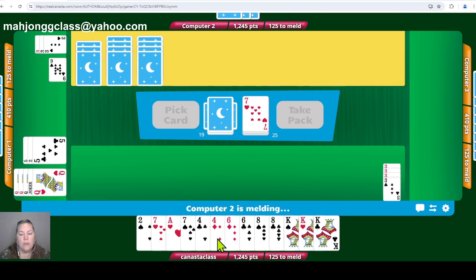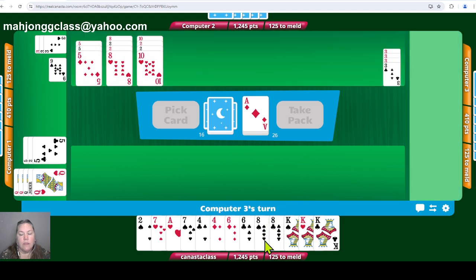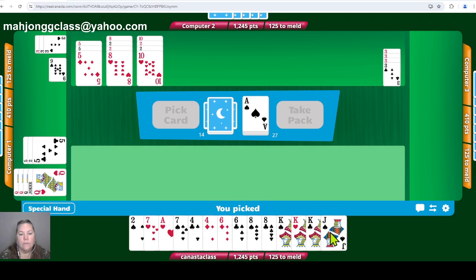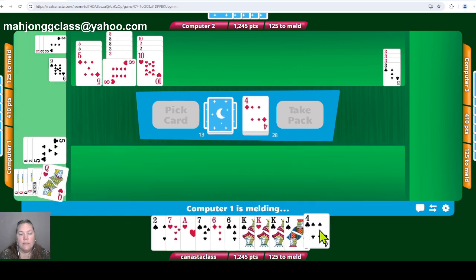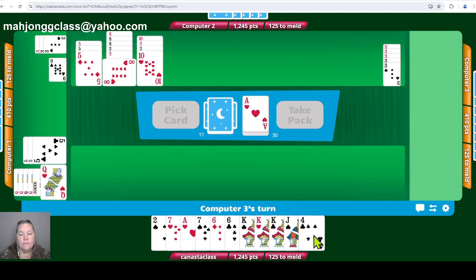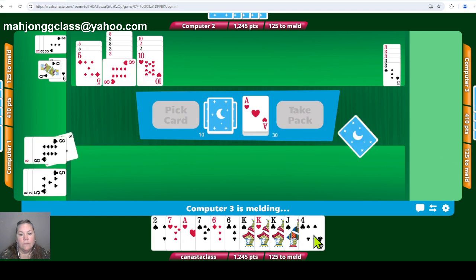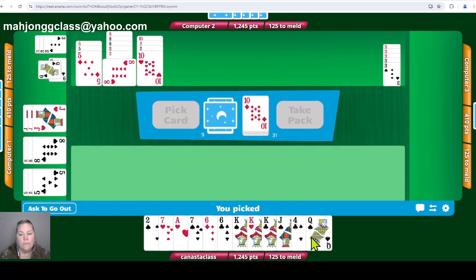My partner's opening. We do have 8s that we can match with. I'll put out my 8s and get rid of the 4. Hopefully my partner picked an 8 in the talon. No. A queen. Queens are dead.